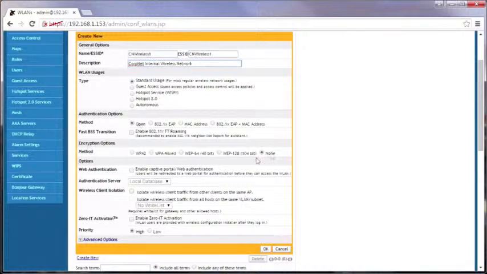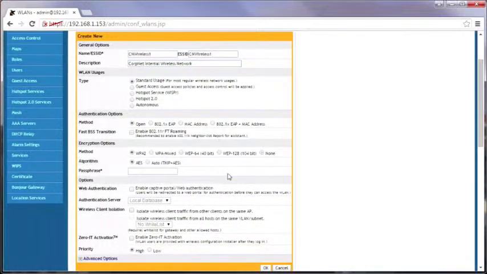Now, by default, this is set to none. This is a very bad idea. This would transmit all of the data on the wireless network without any encryption, which would expose it to anybody who's running a wireless sniffer. We need to change that, so we want to use the strongest wireless encryption we possibly can use, which today is WPA2. Don't even think about using WEP, and I would think very strongly before I would implement WPA. These 3 options right here have been cracked, and they can be cracked fairly easily.